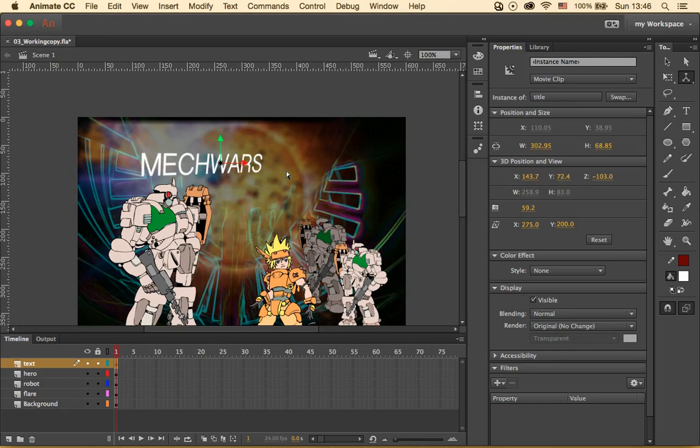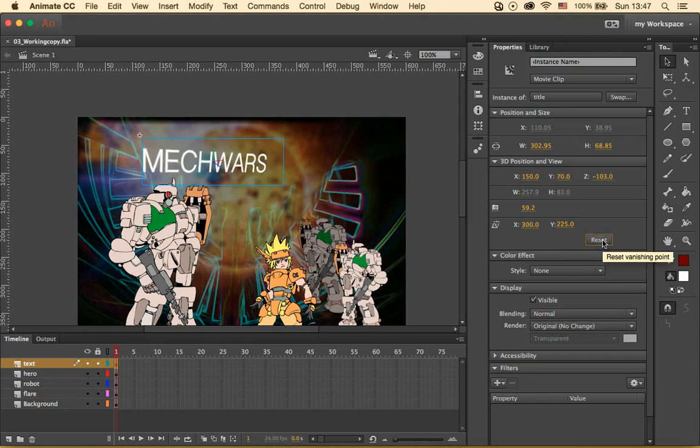Okay, the next is understanding the vanishing point and the perspective angle. Select an object on the stage that has been moved or rotated in 3D space, which is only the text, so we use the selection tool to select it. And in the Properties Inspector, expand the 3D Position and View. Okay, this is 3D Position and View. And click and drag on the X and Y values, like we can drag it, change the position of it. To reset the vanishing point to the default values, like to the center of the stage, we need to click the Reset button, which is here.